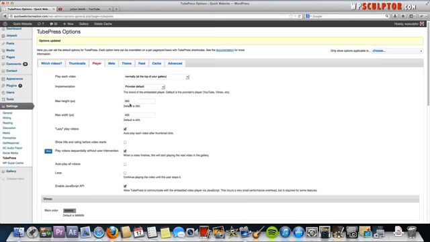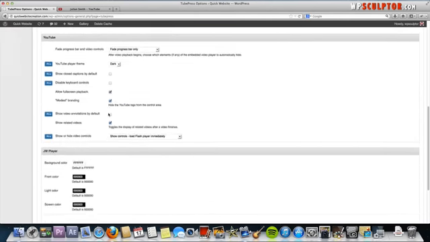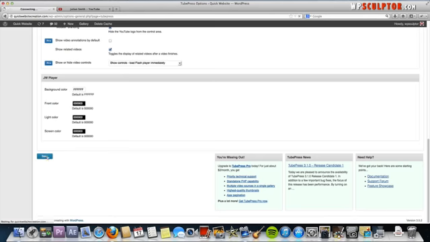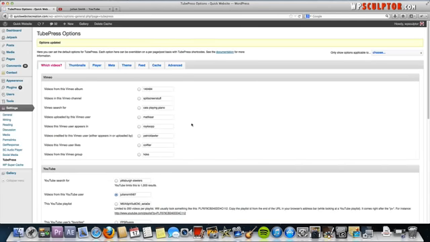You can also change the height and width of the video player, but we will leave all the default settings in place and just save that. Okay, now we've created a gallery and we've told it to display our videos at the top of the gallery, but we've got to insert our gallery into a specific page. I've already created a page and I've just called it TubePress. I just went to Pages, Add New, and I created a page called TubePress.